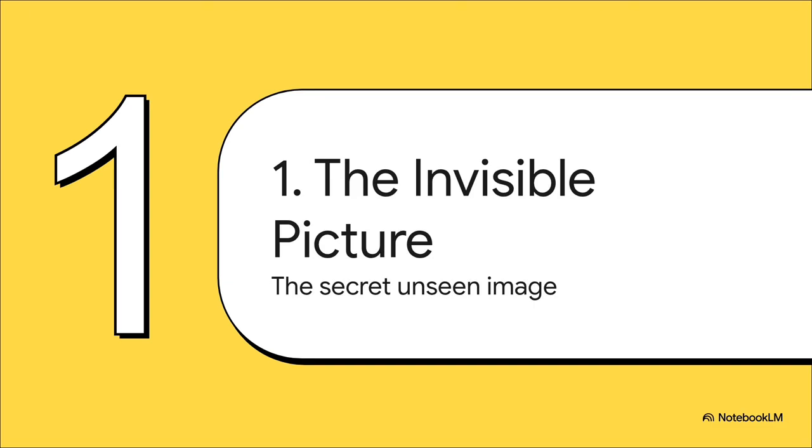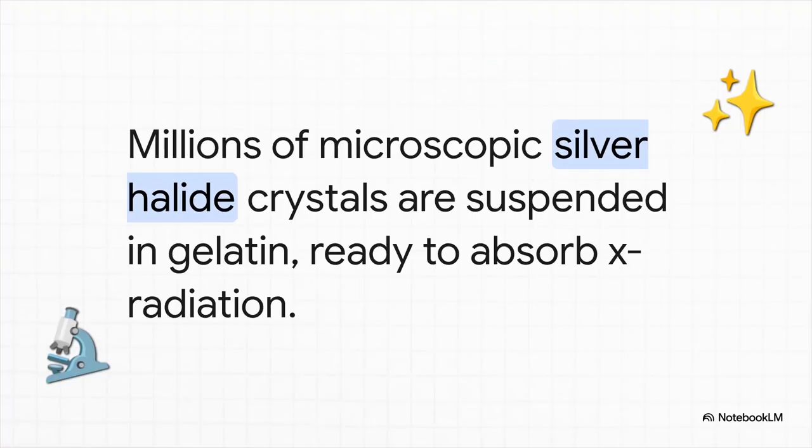All right, so our story kicks off with this invisible picture, but it's not really an image in the way we usually think of one. It's more like a blueprint, one that's drawn with pure energy, just waiting for the right chemical reaction to bring it all into focus. Okay, so the magic ingredient here, it's pretty amazing. The surface of the film is coated in a gelatin that's packed with millions and millions of these tiny silver halide crystals. These little guys are the microscopic workhorses that do all the heavy lifting. They're the ones that actually catch the X-rays.